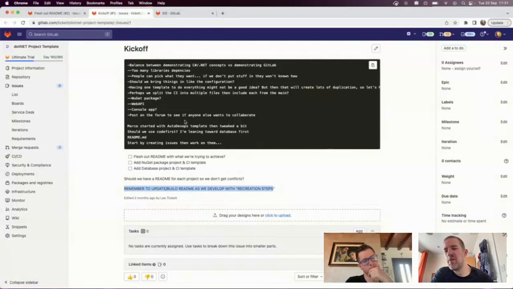Could you see any benefit in doing that? Oh, no benefit. Only showcasing how child pipelines work, and some isolation. Nothing more than that. Post and see if anyone else wants to collaborate. Okay, so auto do it, then tweak to match. Have something towards the database. Start by creation.